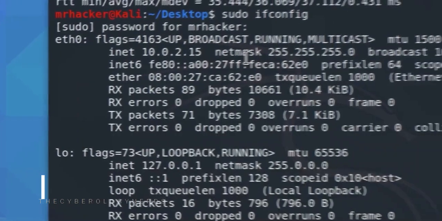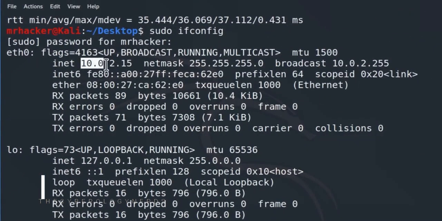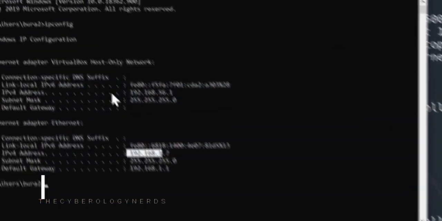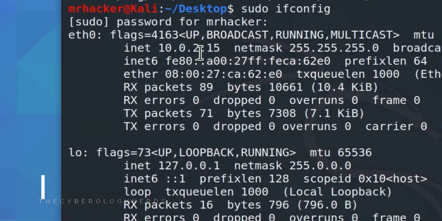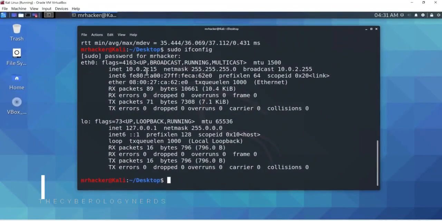And this is not the same IP range, it starts with 10.0.2. So I want to change this to start as my physical machine with 192.168.1. To do that, my Kali Linux must receive the IP address from my router. And for all of you Mac users, you can also type in ifconfig in your terminal on your Mac. Basically, you can check the IP address of your Mac the same way that we did inside of our Kali Linux by typing ifconfig.